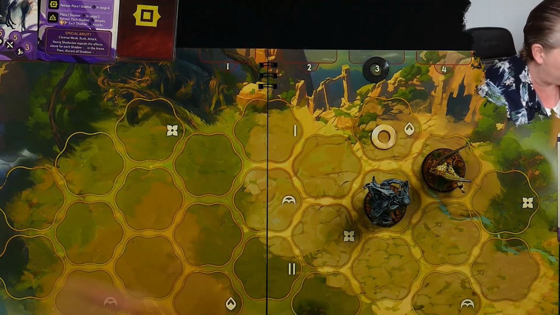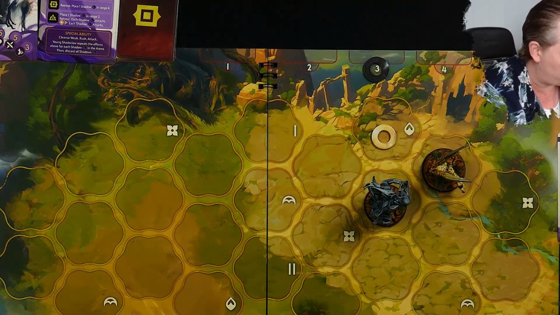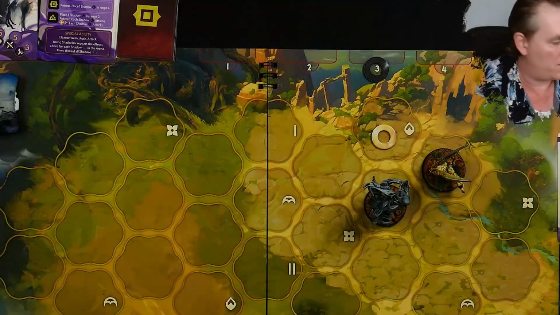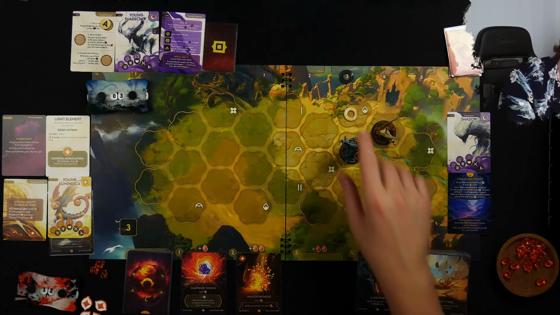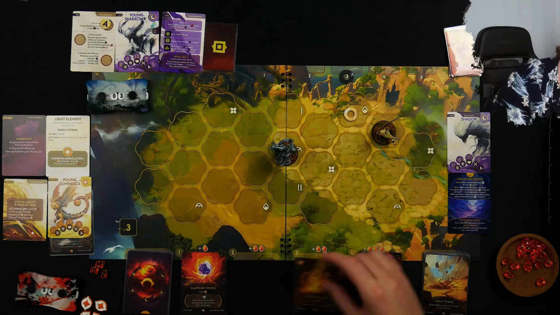So the heavy strike does 3, which takes him to 4, and then we'll use our elemental exchange to deal 1 damage to take him to 3, which is the marker that we need for the first taming condition. So we can now move him up to 2 spaces. We'll move him 1, 2. And that's the end of our turn.